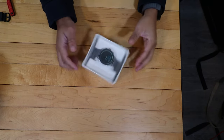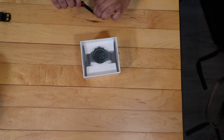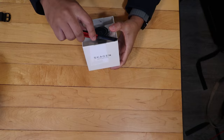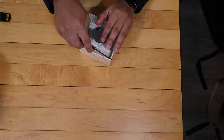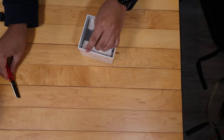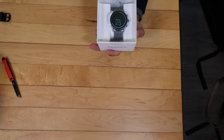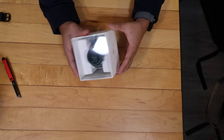But we're gonna just do an unboxing of this and kind of go through the specs as we unbox it, so stay tuned. Okay, so we have the smartwatch right here. It comes in this normal package that most of the Fossil and Skagen watches come in. So at least the smartwatches do. So that's nice that it is still kind of reminiscent of that. So we're gonna quickly just take this plastic off so you can kind of see the smartwatch itself. We don't really need that plastic, so I'm gonna toss that. But here is the box itself.